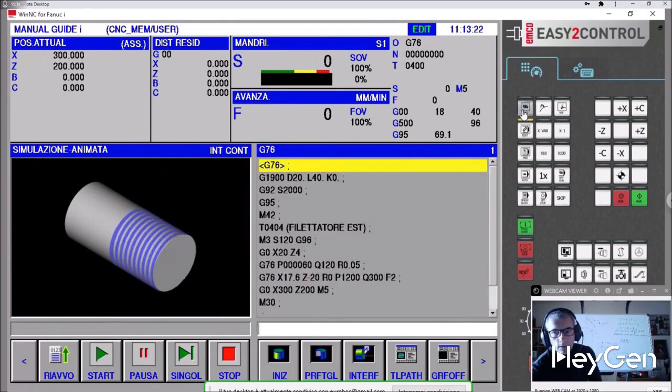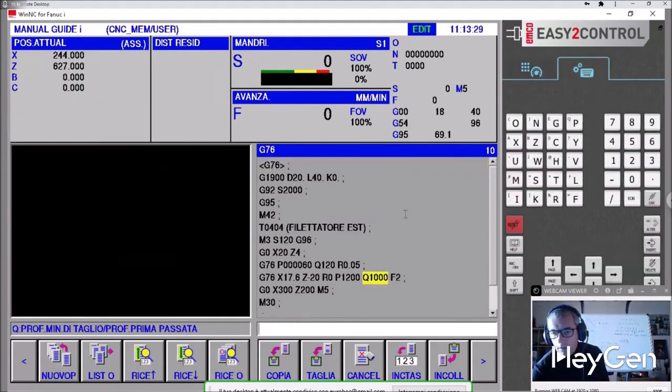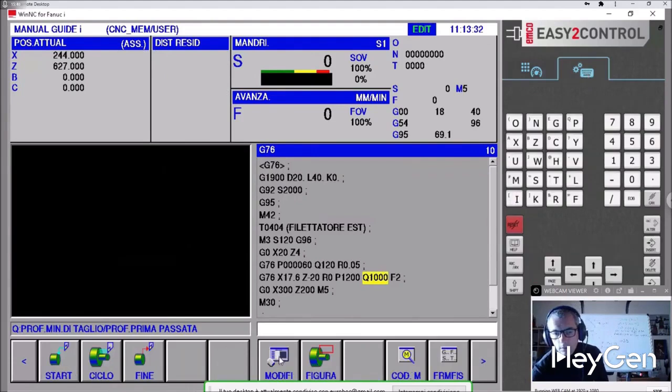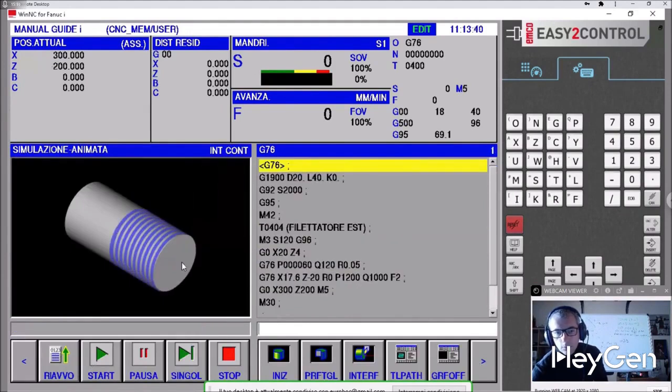Now let's modify the Q300 and set it to 1000. Alter, simulate, restart, and start. You see that? In 2 passes. It solved the problem for me, because it obviously did the calculations according to 1120. If I were to put 1250 here, it would probably generate an alarm because it says I can't make a depth greater than the depth of the thread.